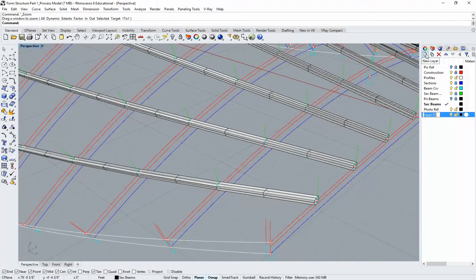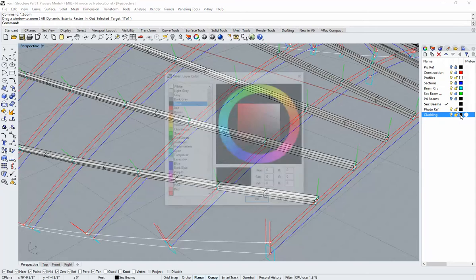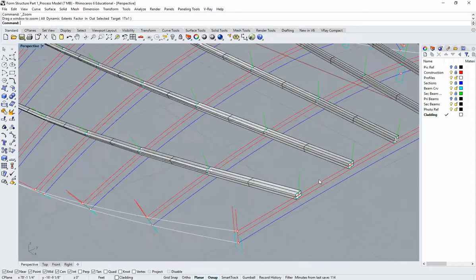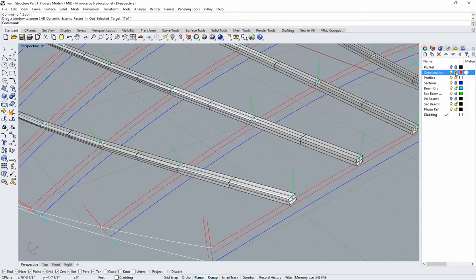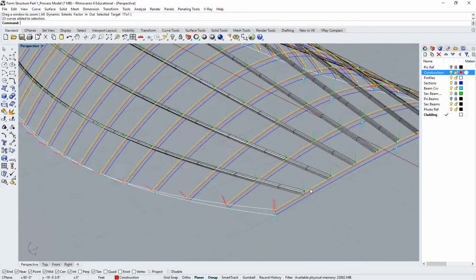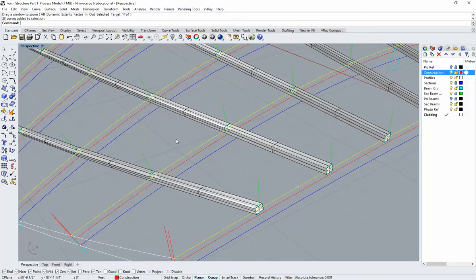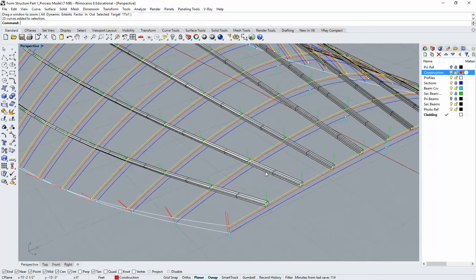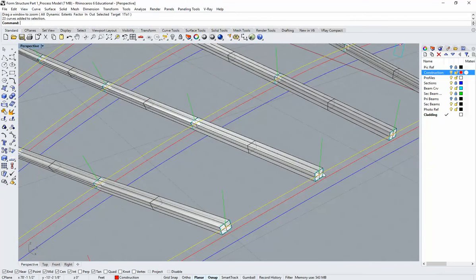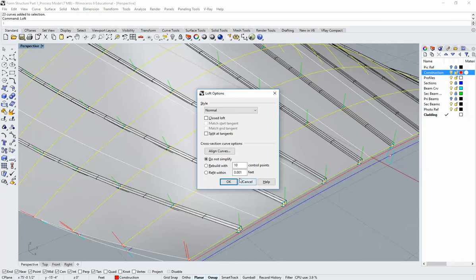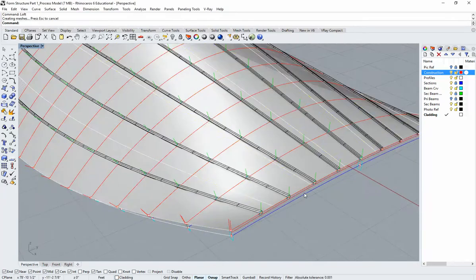So let's run through that. I'm going to make a cladding layer for now, and I'm going to use it to draw a construction surface that I'll just end up deleting later, and I'm going to make that layer white because it's easier to see the surfaces that way. I'm then going to loft a surface, and I'm going to have to unlock my construction layer to do it. I'm going to loft a surface through, remember that group that we made earlier of all of those construction lines that centered our steel beam elements? If you don't have those grouped, you can just reselect them, but it's the ones that go across center-wise here. I'm going to loft those together to make a surface like this.